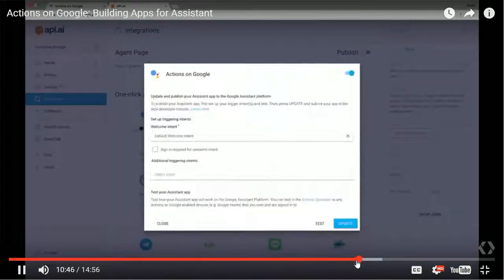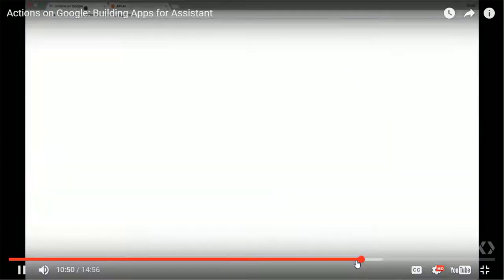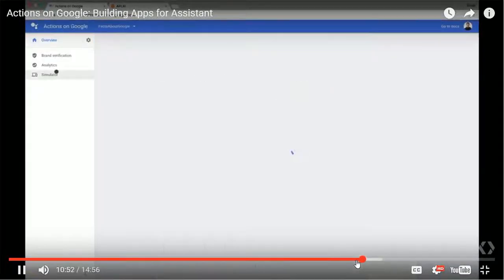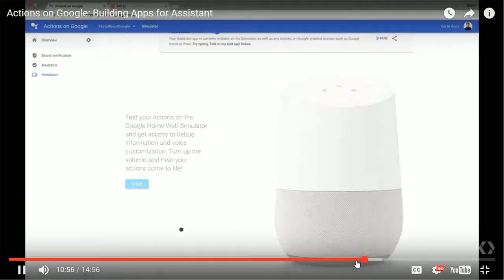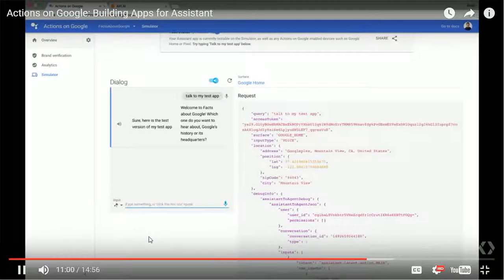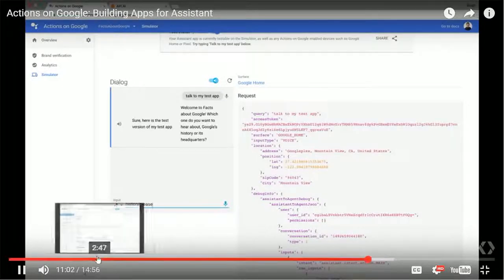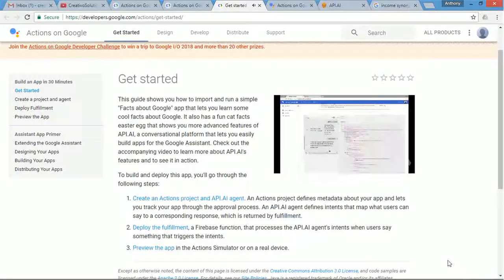First, I'll head to the integrations page and click into the Actions on Google settings. Then I'll click Test to prepare my app for testing. I can jump over to the Actions on Google console to test it out. First, I'll invoke it with Talk to my test app. Then I'll try a simple phrase like, history please.